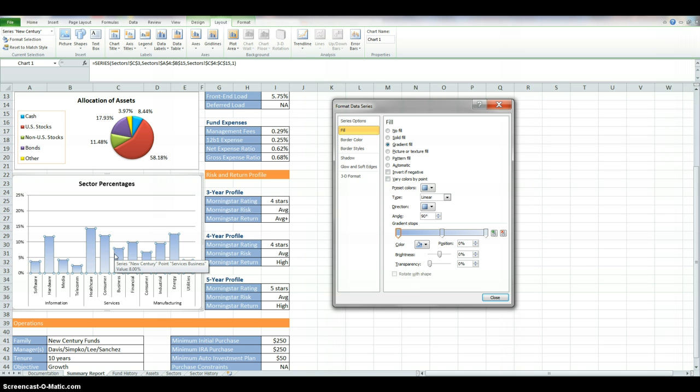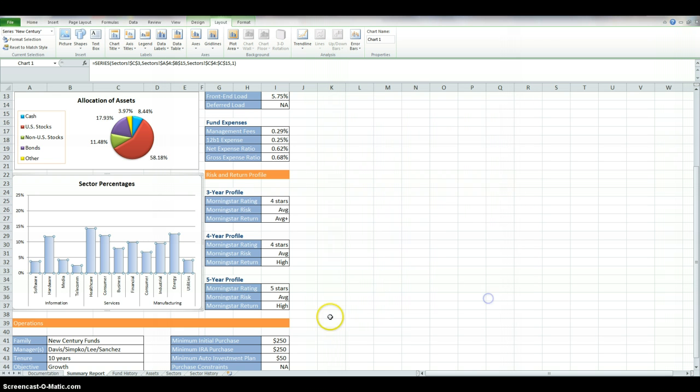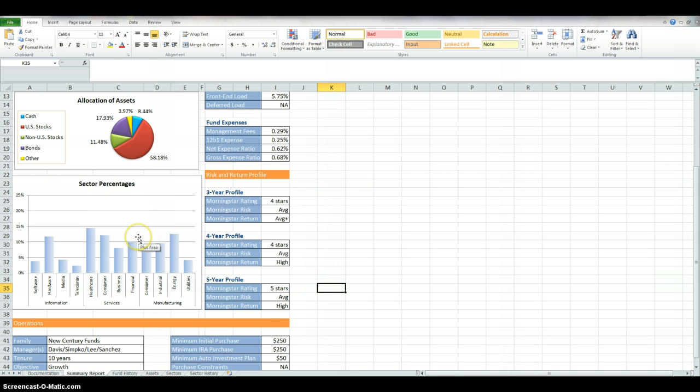Okay, so now I'm at the top of page 190. We're going to click the direction button. Direction button right there, and we can change what direction that gradient fills to. We're going to go linear right, which is right there, fourth one over. Okay, so there we go. That's what we have. We are going to close, click on some other place outside, and that's our chart. Okay, that's our column chart, and you're done with 4.1.